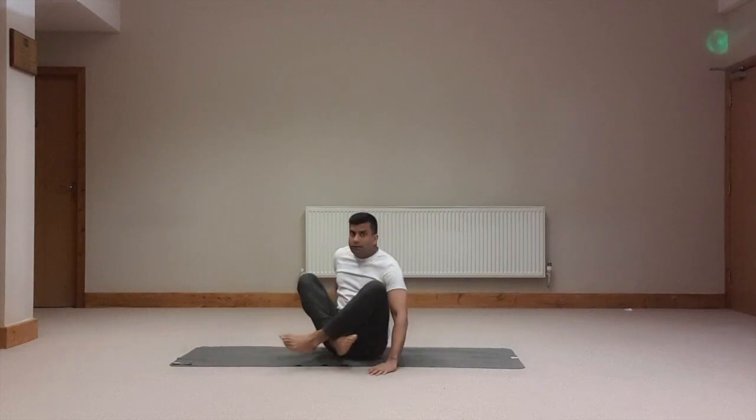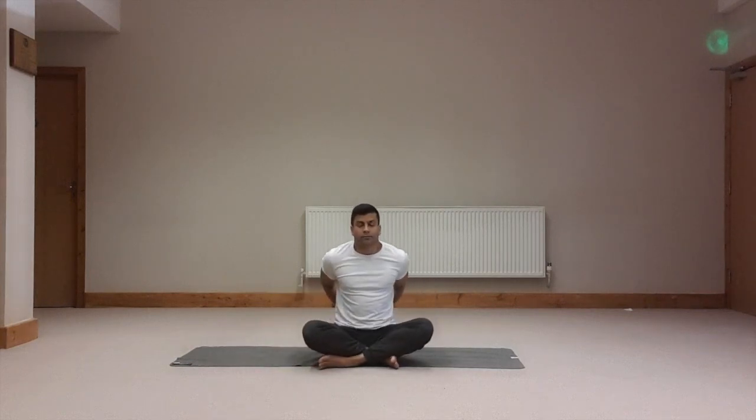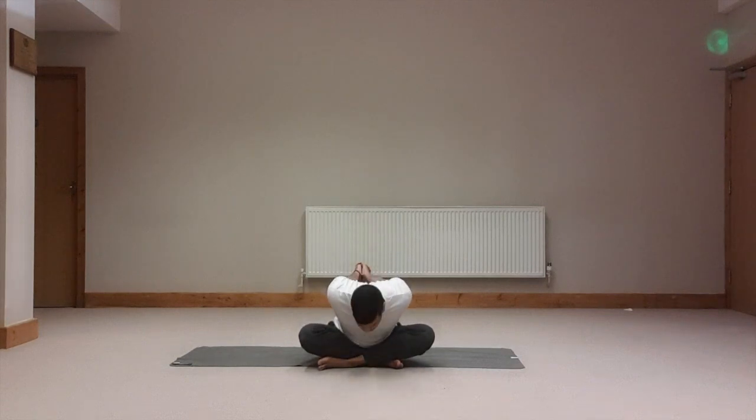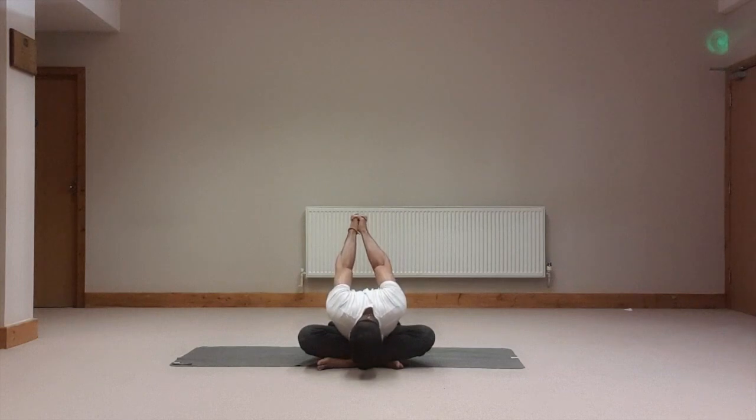Now, from the front, continue doing that exercise. From the front, you're going to be avoiding flaring the chest out like this. You're going to pull the chest in and pull the shoulders down. Okay? And inhale and exhale, and folding forward as much as you can. Remember, it doesn't matter how much you fold forward, it's about feeling the stretch. If you're feeling the stretch, you're doing yoga.